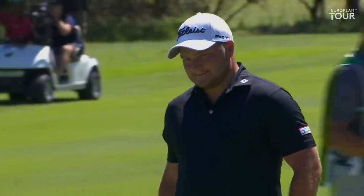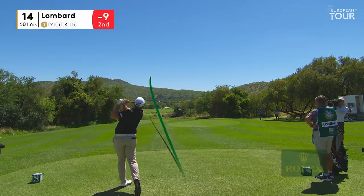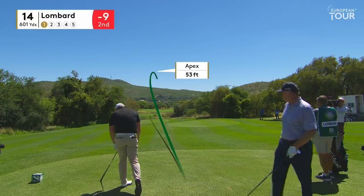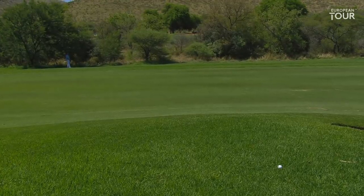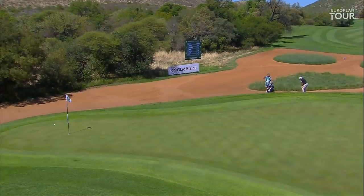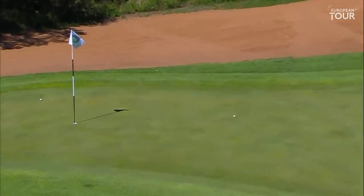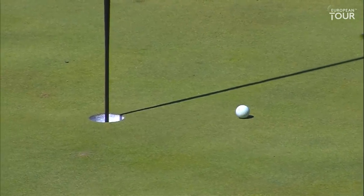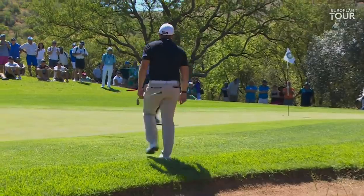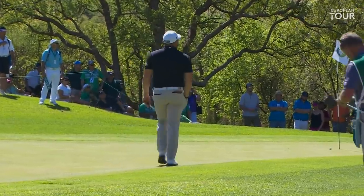This is quite a slow putt — he's got to hit it fairly firmly to get it up to the hole. This cup is cut on a very steep bit. This is a very dangerous driving hole. When you stand on the tee, all you can see is jungle on the right-hand side and jungle on the left. You've got to hit the fairway — you can lose a ball here quicker than anything. Well, Xander Lombard surprisingly trying to go for it. Not sure that out of the rough that was a good plan, but he's going to get away with it — that's a wonderful shot out of the waste bunker. Really, really fantastic touch. That's as good as you'll see out of that waste area. Absolutely exquisite.